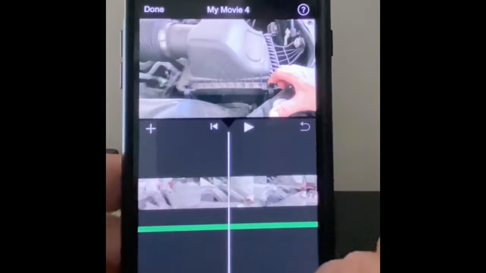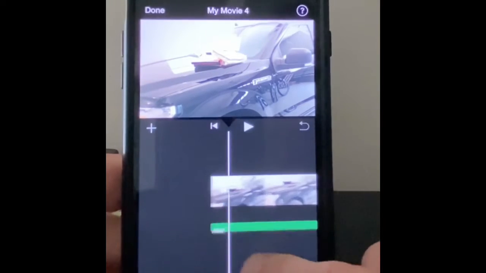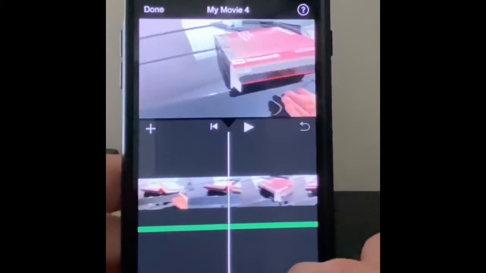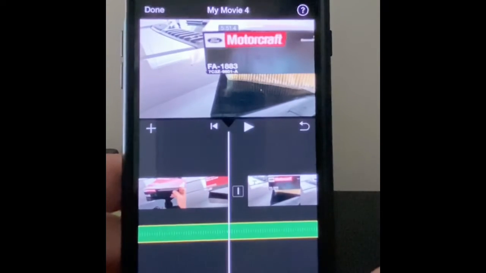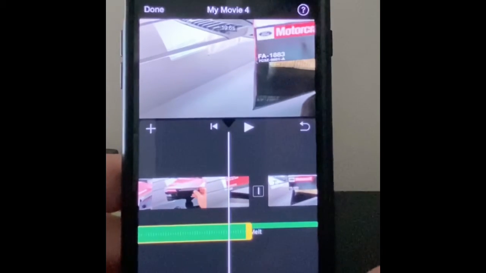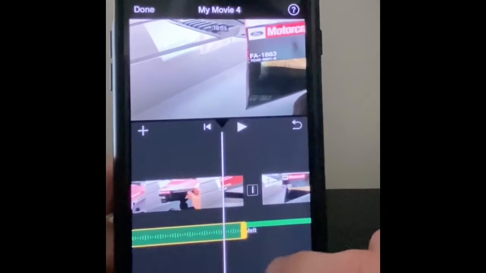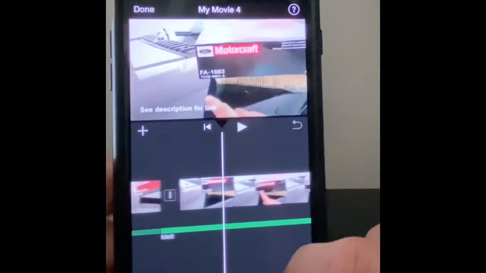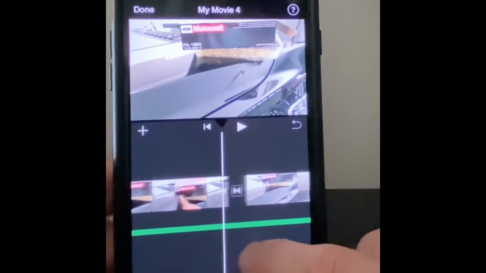So if you see now, along the bottom is the soundtrack. What you can do is choose areas where you don't want the music to be playing. I don't want it to be playing while I'm talking. So what I'm going to do here is split the music. And for this first section, I'm going to go to the volume and decrease it, so that there'll be no volume there. I'm talking on this clip here. I need a transition there.